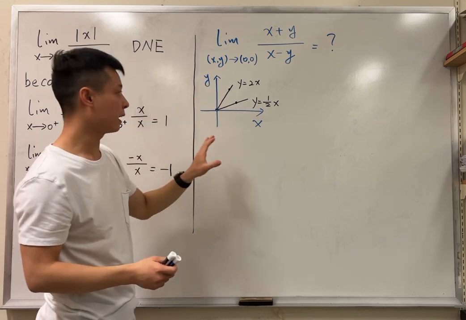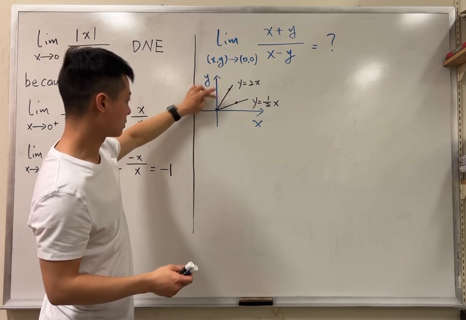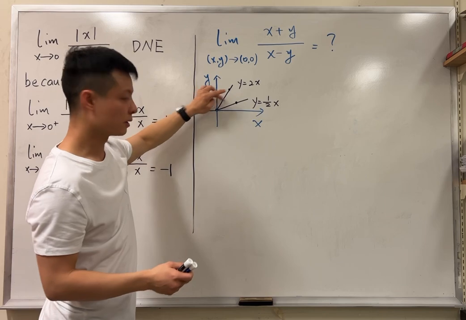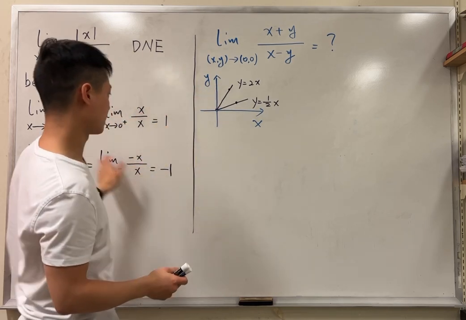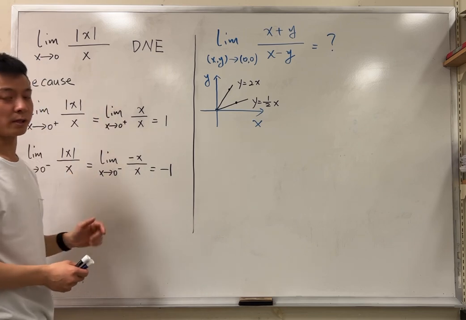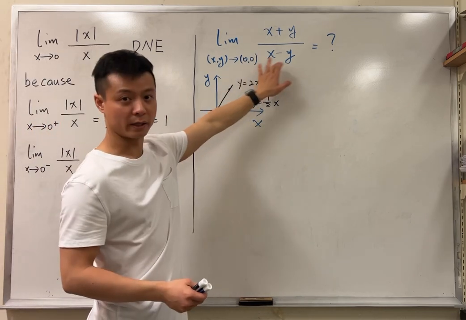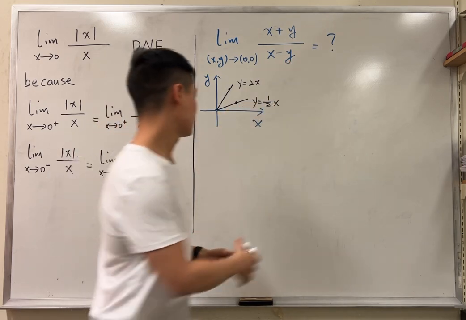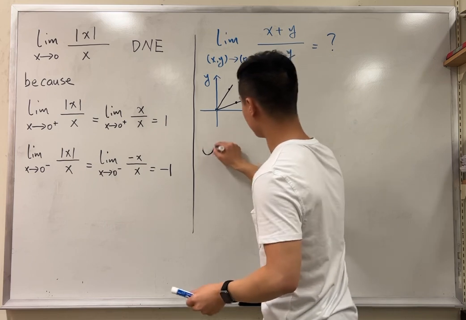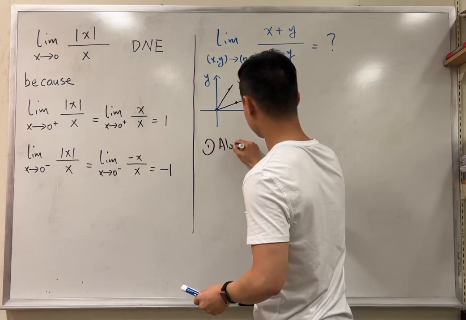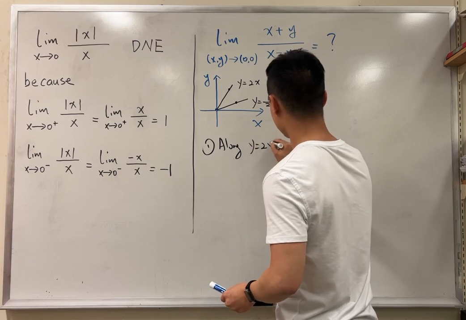If I could obtain two different values as the point approaches 0, 0 on these two different paths, then I can conclude, just similar to this example in the single variable calculus case, that the limit does not exist. Okay, so let's do it. We're gonna first do it along the path y equal to 2x.